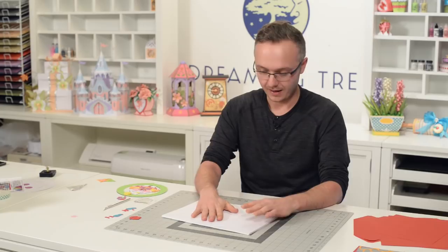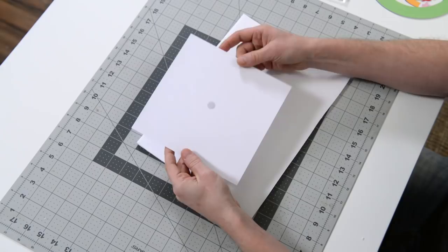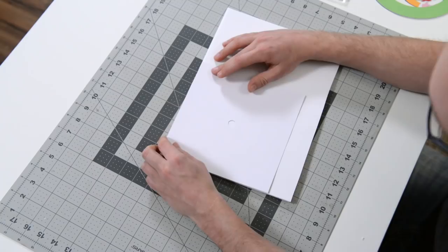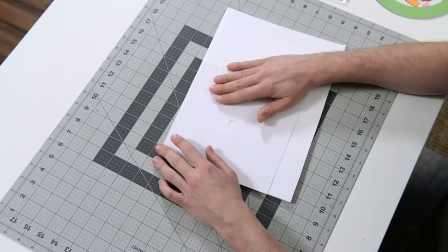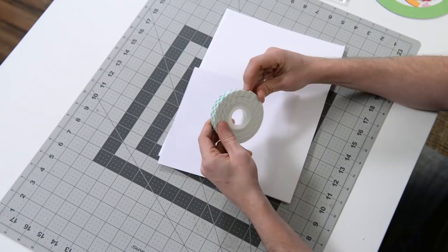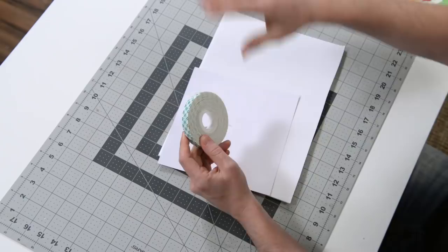If you don't have foam board and want to add some stability, you can cut this out four or five times and just glue those pieces together. We do recommend that you use the foam core. But if you plan on using paper and don't have it at this thickness, you may have to add some score tape to bring the mechanism back a little bit so it doesn't protrude too much.